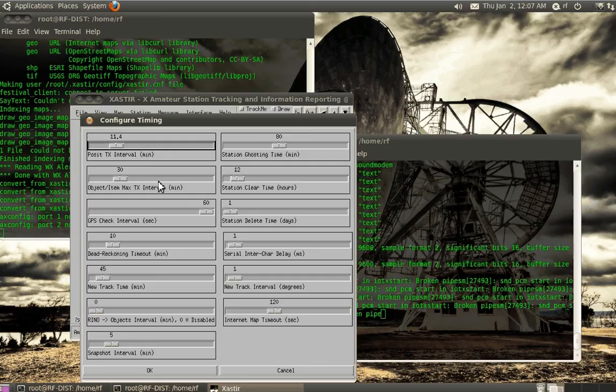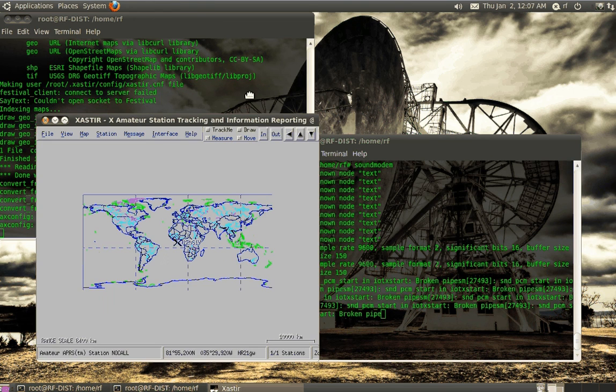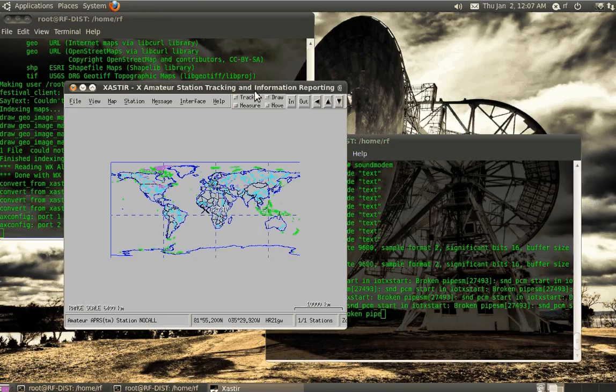You can do the same thing for how often you want to check your GPS in seconds. I did 10 seconds, but you really don't need to be that hard on it. Just play around with it. That is the basics. This is an iGate up and running, minus the fact that I did not connect mine to the internet just because my main call sign is used for APRS tracking, and I don't want that to get mixed up on the databases with an iGate. But yeah, that's basically it.